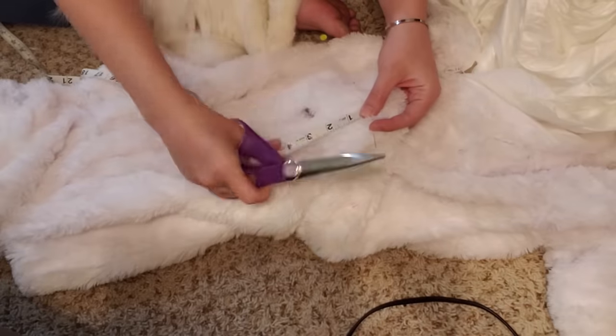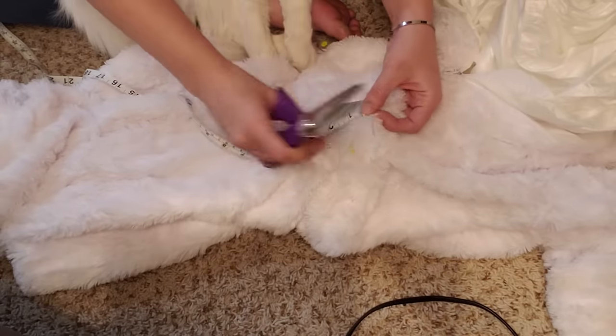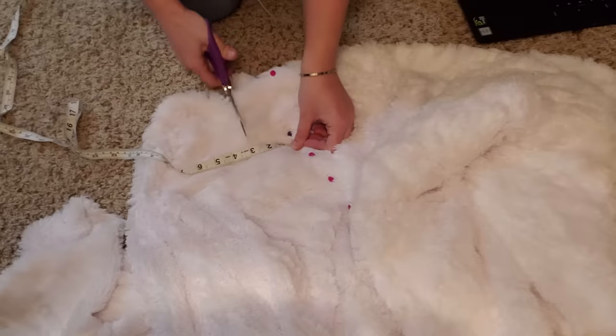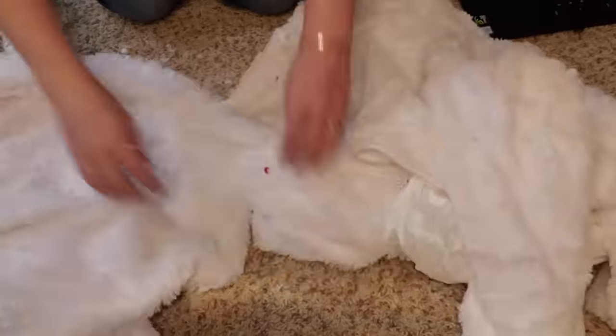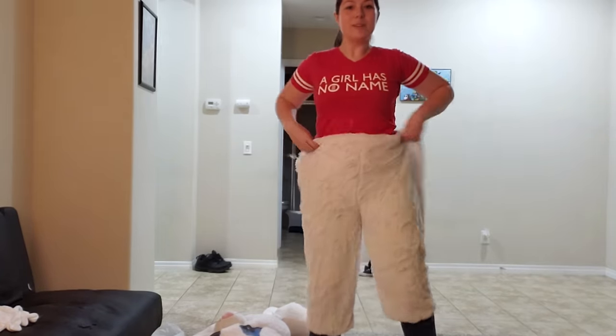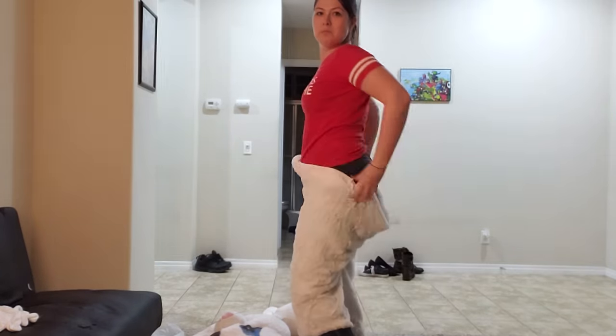I cut the waistline, but not where I marked it with the pins because I got nervous that my tools were lying to me, so I cut it 3 inches lower. I was supposed to lay my fabric as flat as possible, but not on the carpet. My mother is probably watching this right now, so I promise I know better, Mama. Now I have this stunning pair of faux fur pants. Change of plans. Evil bunnies are out, fawns are in, and okay, I'm over them.